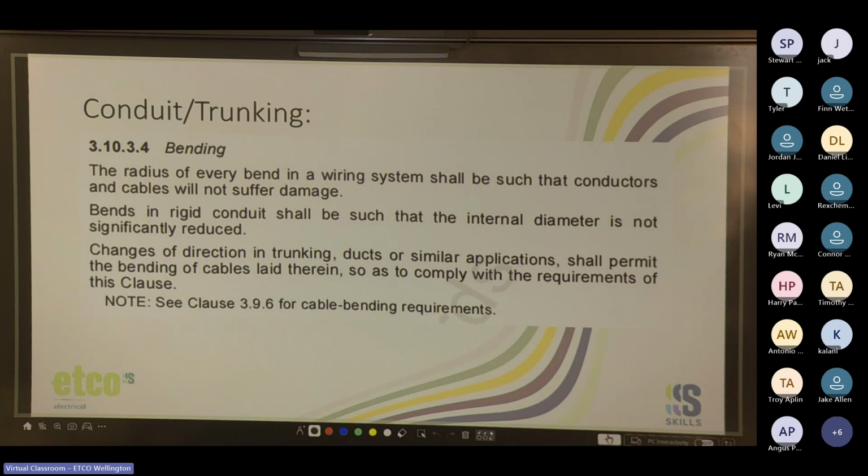Cool, so bending. The radius of every bend in a wiring system shall be such that conductors and cables will not suffer damage. Bends in rigid conduit shall be such that the internal diameter is not significantly reduced, and changes of direction in trunking, ducts, or similar applications shall permit the bending of cables laid therein so as to comply with the requirements of this clause. And then see 3.9.6 for cable bending requirements.